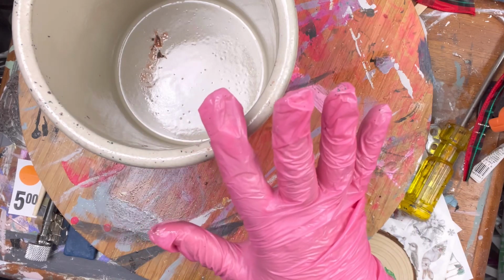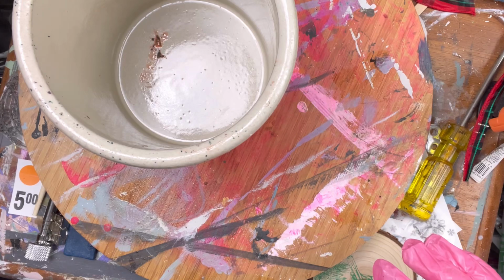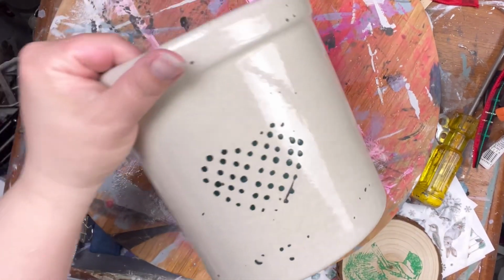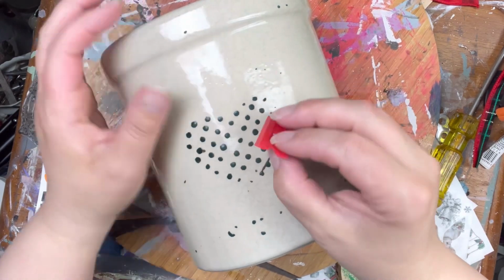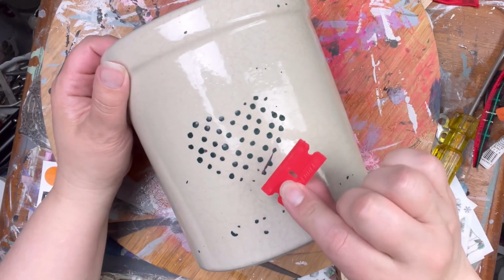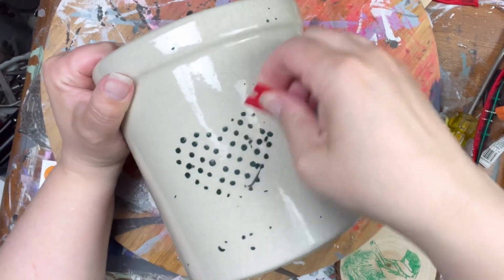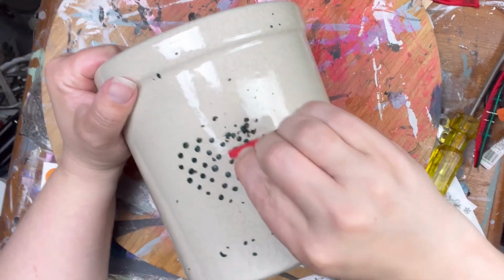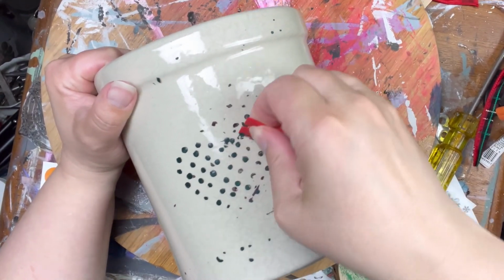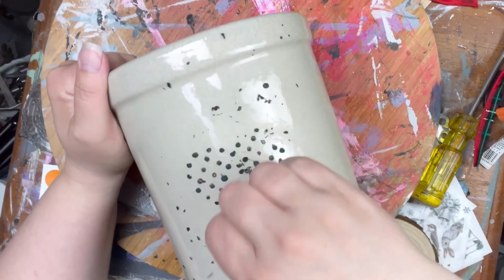I'm going to take this and do Scotch-Brite on it and see if I can get it all off. Okay, not all of it came off, so I have a plastic razor blade here. I can get these online. I believe you can get them at some hardware stores locally. I don't know about your area, but it's better for me because it doesn't make that horrible noise that the metal ones make. I'm going to scrape as much of this off as I can.